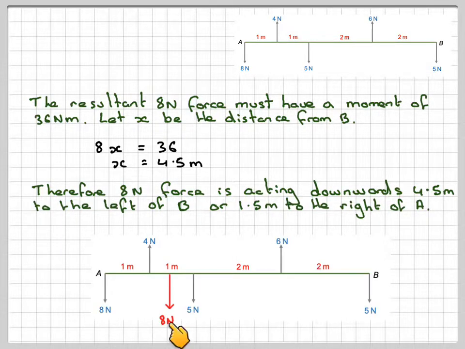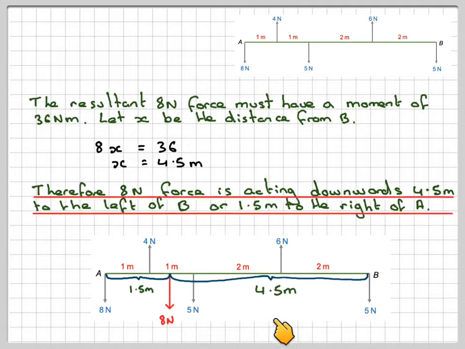So if you just ignore that these are forces on here, this is the resultant force, which is 1.5 meters from A and then 4.5 meters from B. And this is the resultant force and its position and line of action. I hope you've understood and I thank you very much for watching.